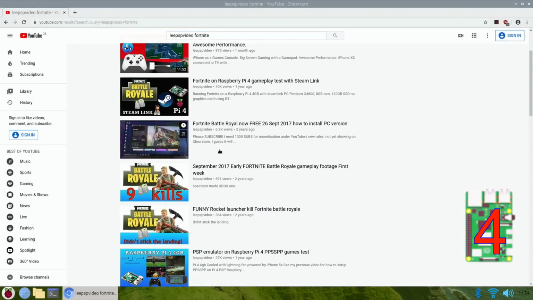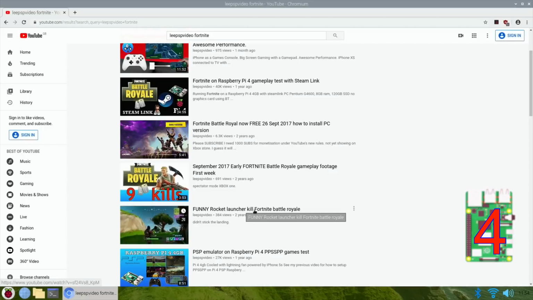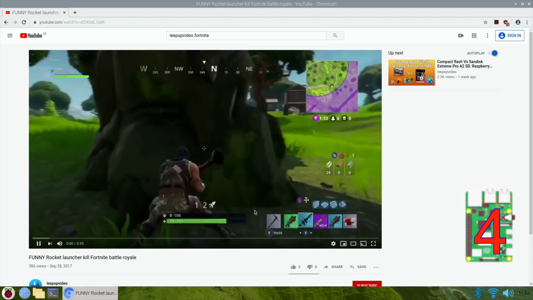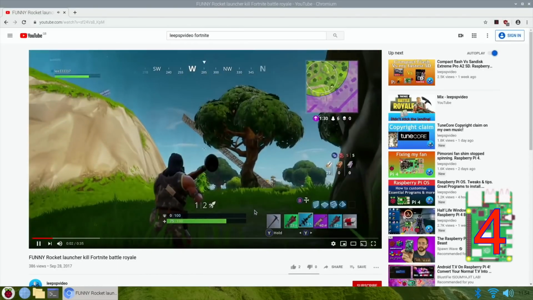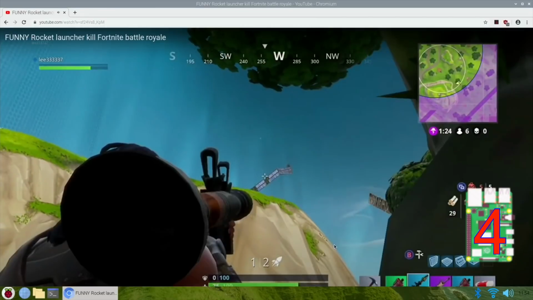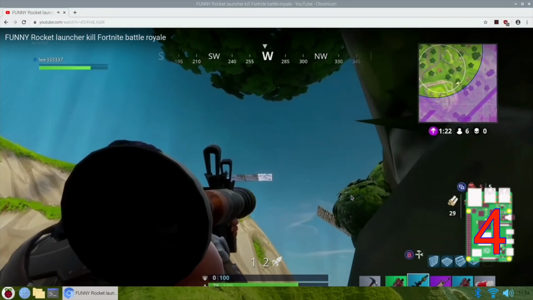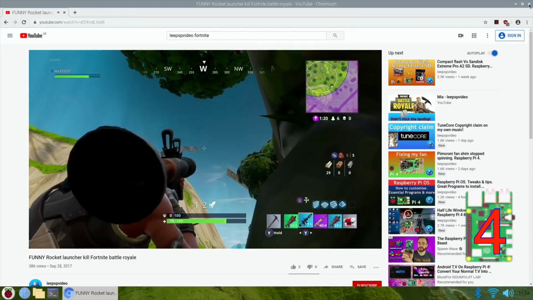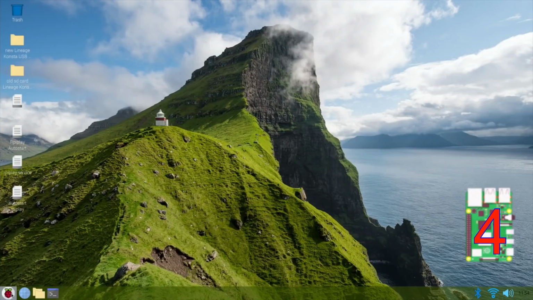I need something with screen capture 2 years ago. So you can see that's playing fine. If I go full screen, it does something weird. Don't know what that is. I did have that on the 8GB Pi and I was wondering if it was going to be exactly the same. So let's close that down.